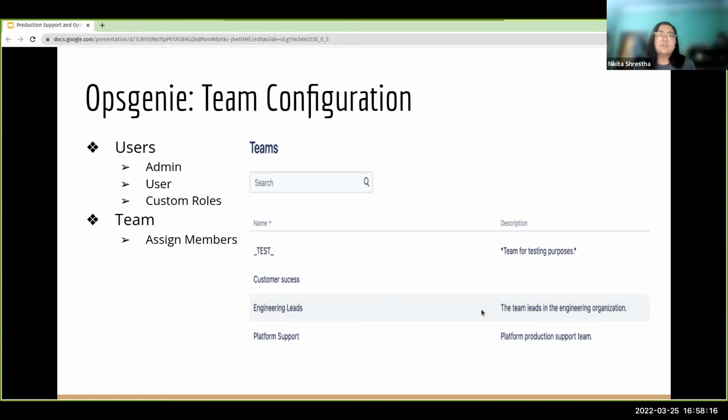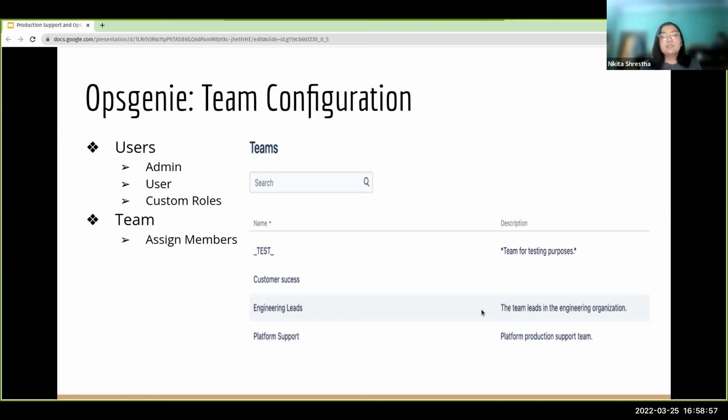The normal user is someone who can manage his or her profile in Opsgenie. You can also see the alerts and take action on those alerts, but he or she is not allowed to add integrations or edit the existing integrations. The other role is custom roles. For example, you'd like your normal user to see the alert, act on it, and also add a few integrations by himself or herself. If you have such a requirement, you can add custom roles and add users to those roles.